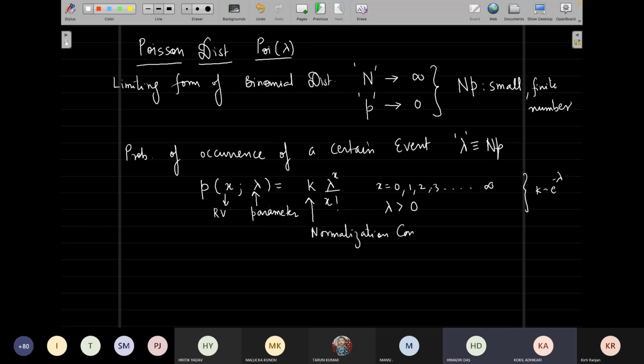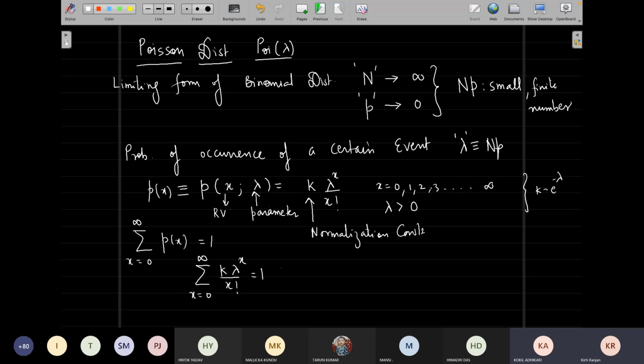You take the probability and set the summation equal to 1. Absolutely right. So you write the sum of P(x), x in this case going from 0 to infinity, equal to 1, and you should be able to find it. P(x) is a shorthand notation of writing the same thing. So the probability mass function is completely defined with one random variable and the parameters given. So let's just do that. What will happen in this case? Sum of k lambda^x over x factorial equal to 1, where x is going from 0 to infinity.